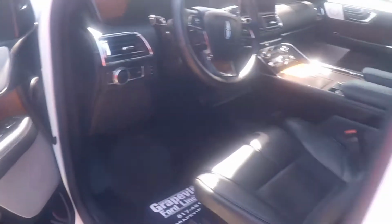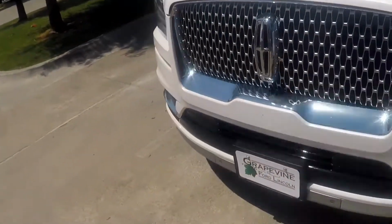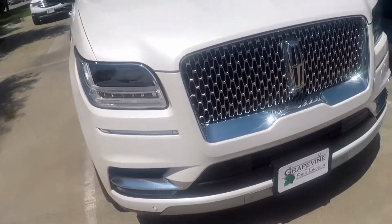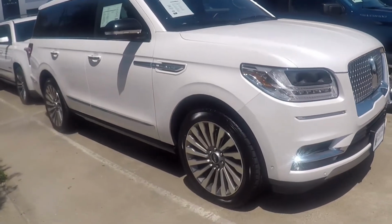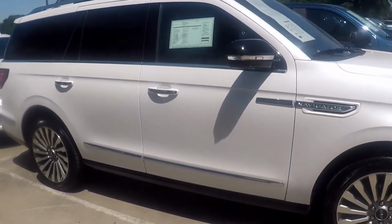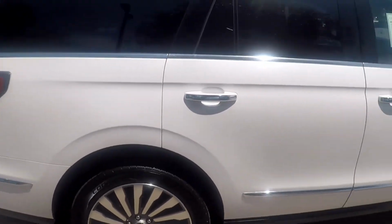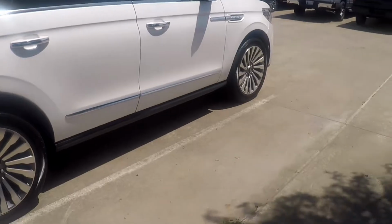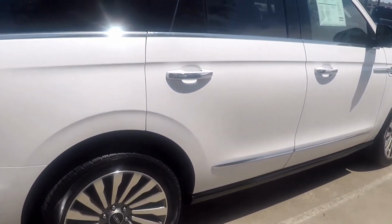Look at that, man. Wood grain all on the panoramic roof for this thing right here is something serious. This thing real tough. I like that. Look at that. I like the way that look. Oh, weed money. Ooh, look at that. I can't even lie, that thing clean. That white, I don't know what it is about that white and black, man. White and black be looking so good together.